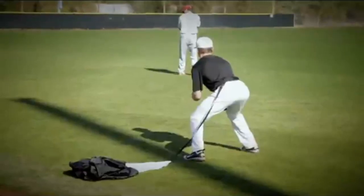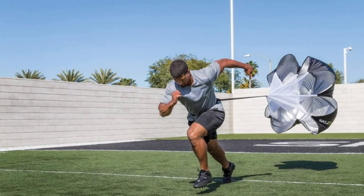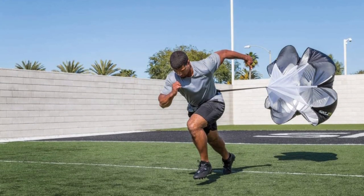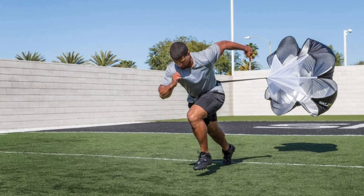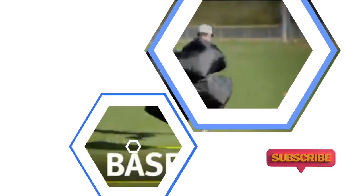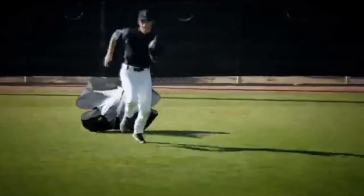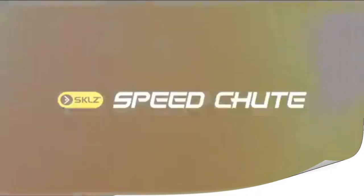The training apparatus is made with mesh panels to keep the strings attached to the chute and prevent them from twisting during training sessions. The chute's belt also comes equipped with a 360-degree rotation belt that can change direction mid-stride by sliding on your waist, allowing you to change direction whenever you want. Thanks to its adjustable nylon belt, the training gear is sure to easily fit athletes of all sizes.